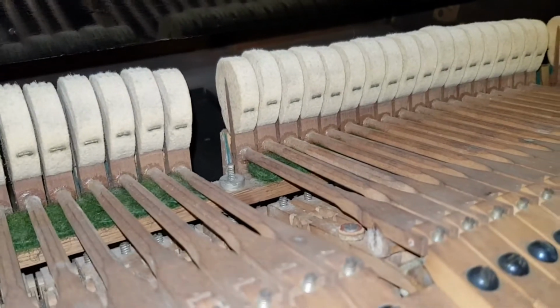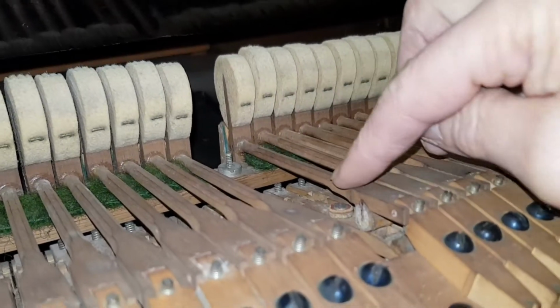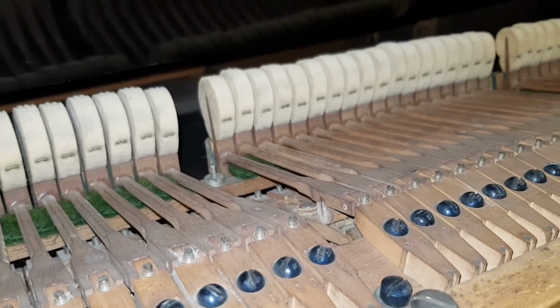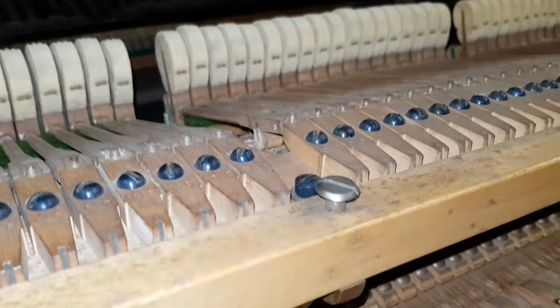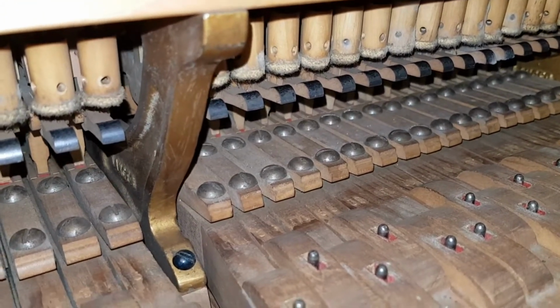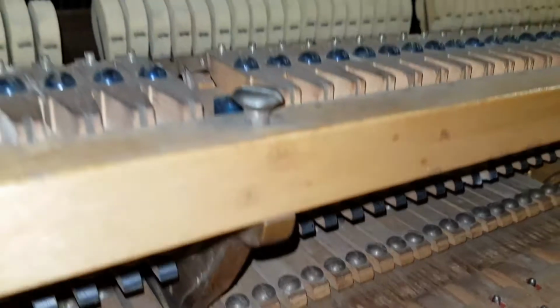So we do quite a lot of work reconditioning it, but as I say, we bought these as candidates for full restoration as well. But we do have so many that we're either still restoring or on the showroom floor. We've got 3 Bechsteins that are fully restored. So they're at a very good price at the moment because we've got 3 of them. So that tends to bring the price down. If we've only got 1, it tends to be more expensive. So I hope that's been useful.